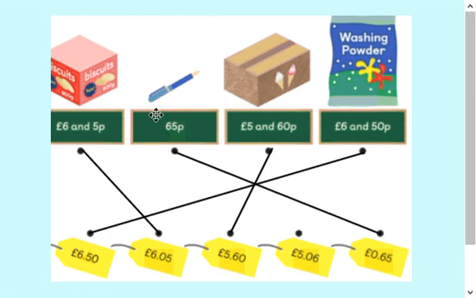For the pen here, 65 pence. Well, we know and we can see that 65 pence is less than £1. So it would be no pounds and then 65 pence. So 0.65 would be the same as 65 pence. And then finally here, we've got £5 and 60 pence would be the price £5.60. So 5 whole pounds and 60 pence. Hopefully you were able to match those up correctly. The odd price out here was this one. This one was not shown anywhere. £5 and 6 pence is not up there.